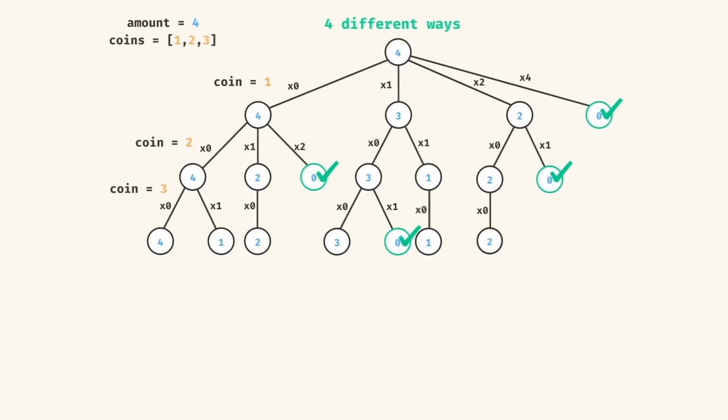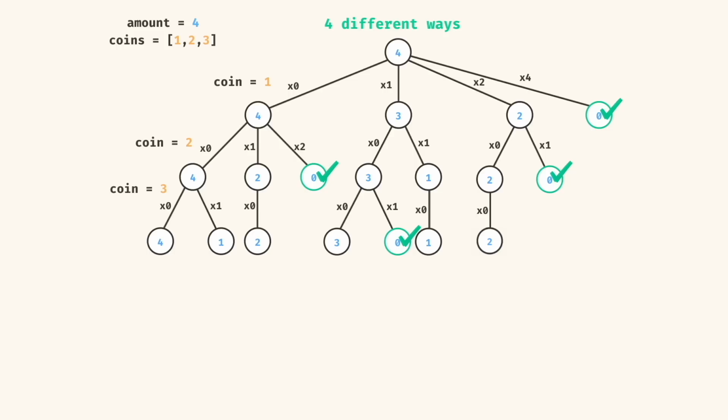So the key pattern here is we want to make sure that up front we choose different quantities for a single coin value before moving to the next coin value altogether. What I don't want to do is flip back and forth between different coin values, because then I would end up looking at duplicate ways.